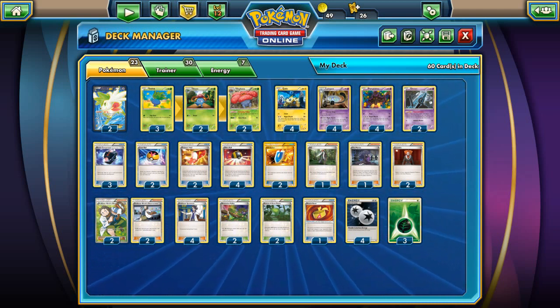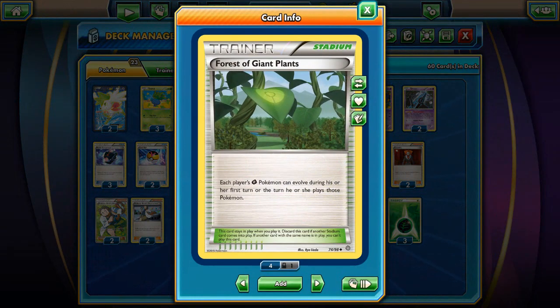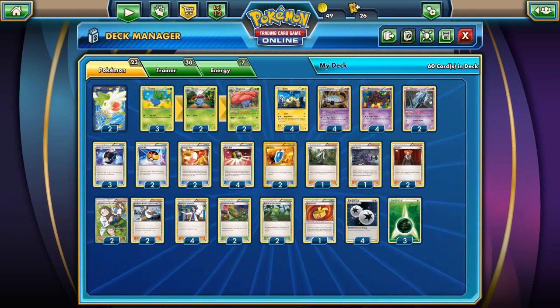Also Skyla, when it reprints, so you can just search your deck turn 1 for Forest of Giant Plants if you don't have it, and with the Ultra Ball you can just set up for six with Shaymin and set up your Vileplume turn 1.